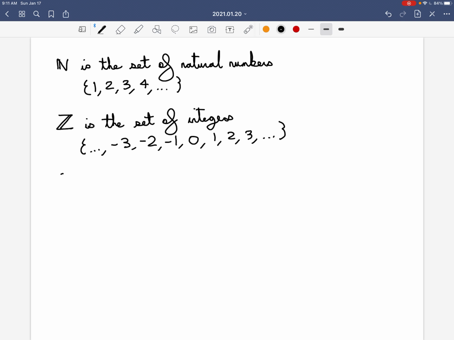And we have this blackboard bold Q, which is the set of rational numbers.